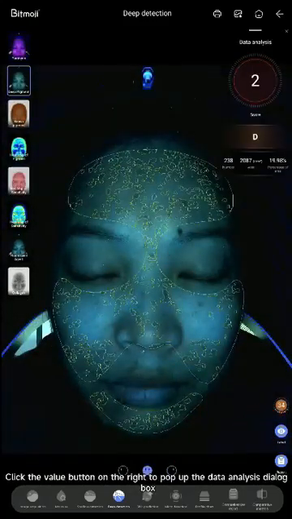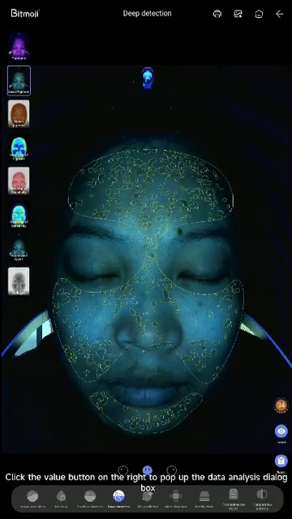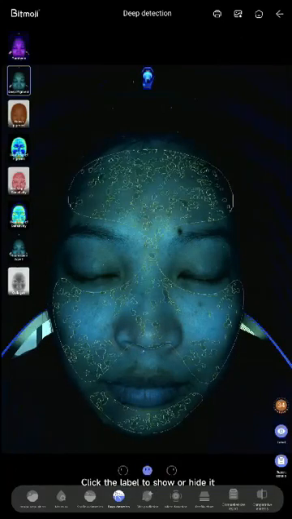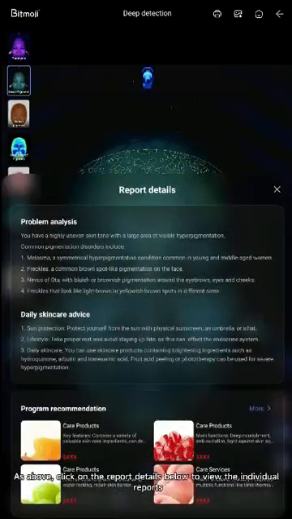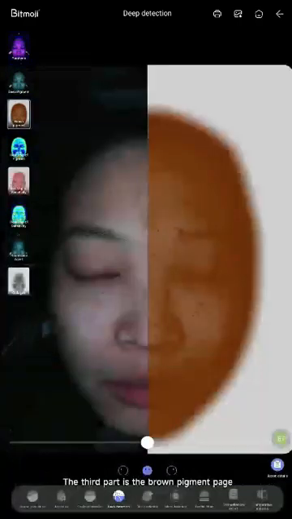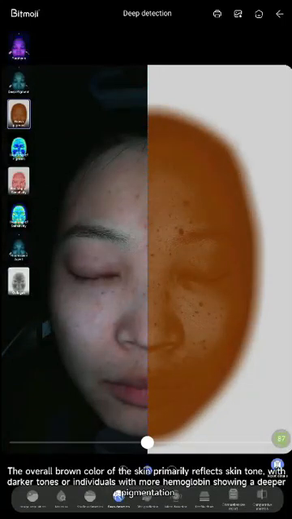Click the Value button on the right to pop up the Data Analysis dialog box. Click the label to show or hide it. As above, click on the report details below to view the individual reports. The third part is the brown pigment page. The overall brown color of the skin primarily reflects skin tone, with darker tones or individuals with more hemoglobin showing a deeper pigmentation.